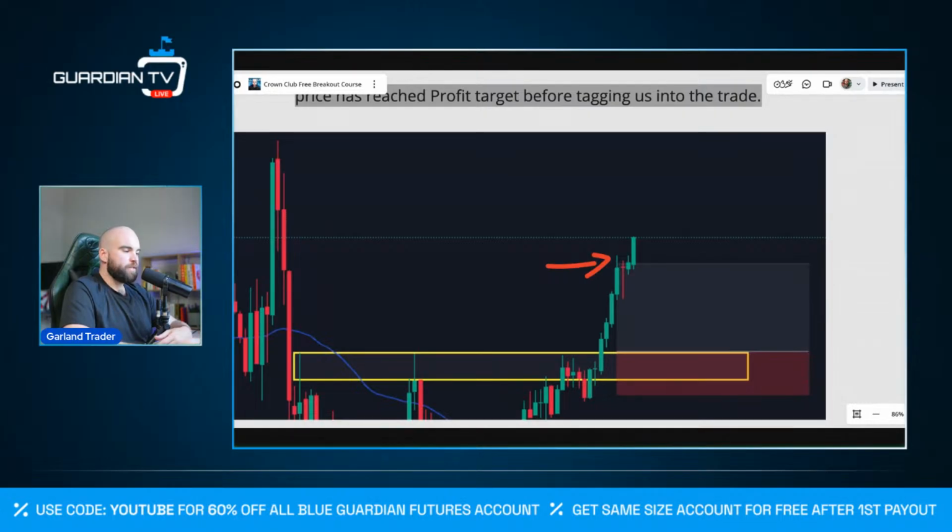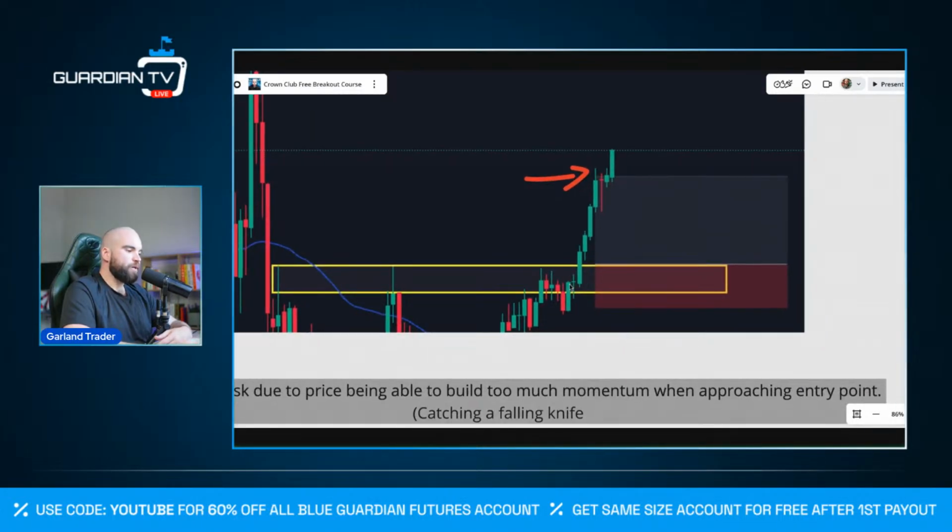So what that means is I would ideally want price to break and close, tag me in, and continue that trend. What I don't want is price to push up with momentum, get to my destination already, turn around, and momentum changes. And by the time we get in down here, the momentum has already shifted against us. And what ends up happening there is not enough strength in this zone to bounce it back up.